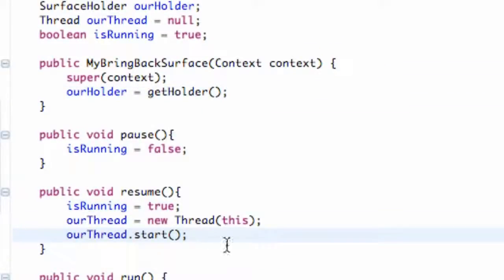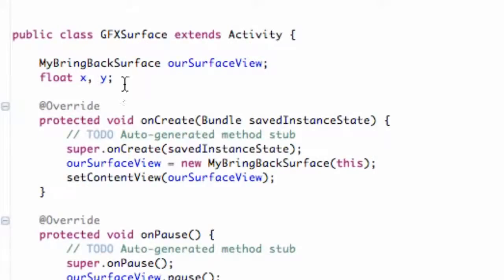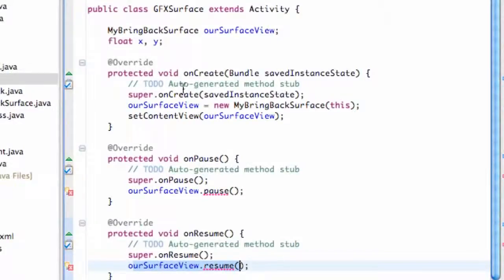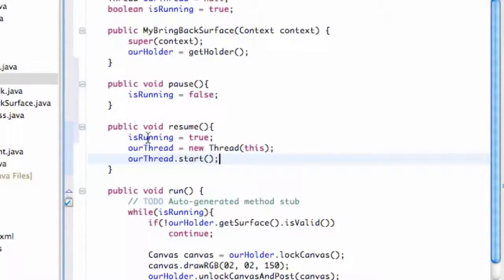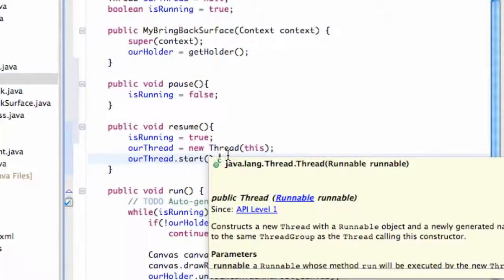Basically, when this activity starts, it's going to do the onCreate, and it's going to build our holder within our constructor and not start our thread yet until it goes to the onResume. That's what the onResume is going to do for us. So there we go. Everything is set up for the most part to have a little bit better infrastructure for a thread.